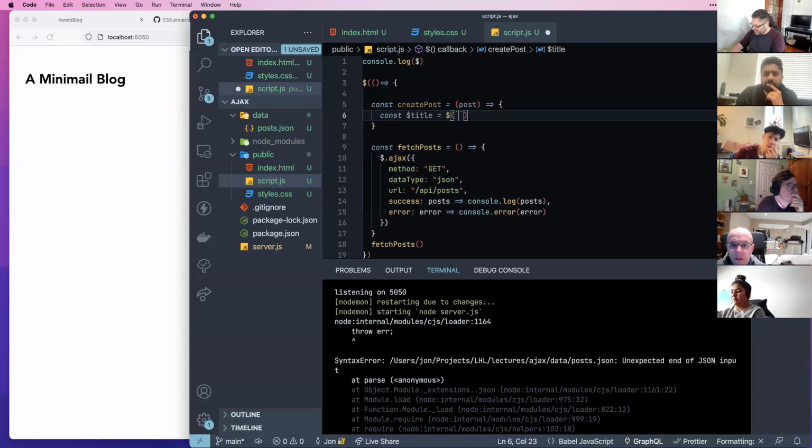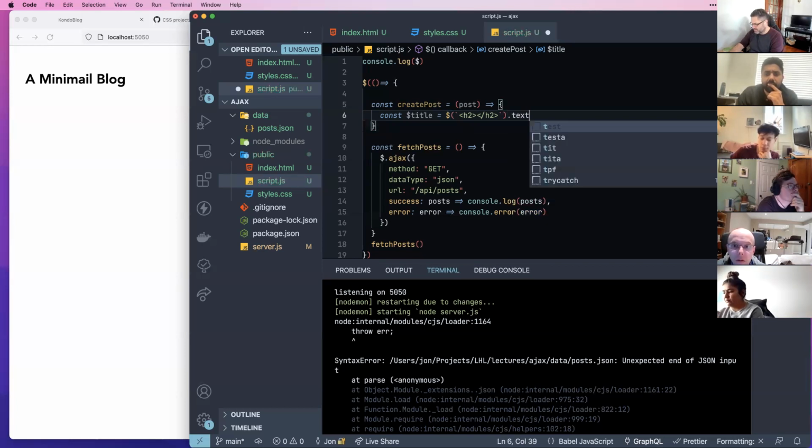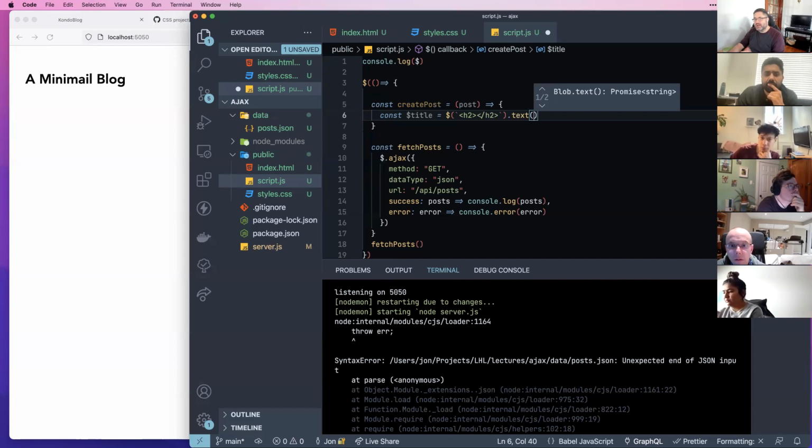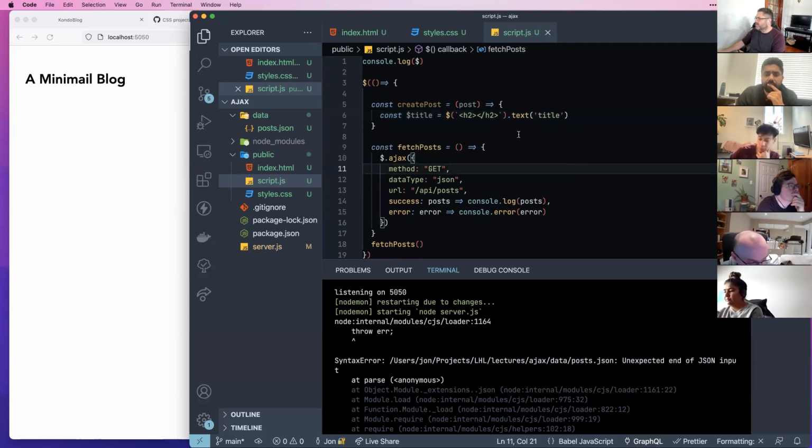There's this method. And then I can put in some text. And for now, I'm not going to worry too much about the text. I'm just going to put in title for the text. So why does it do that? Thank you, autocomplete, for making my life not as good.